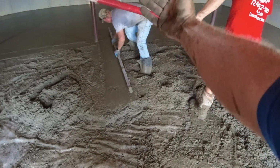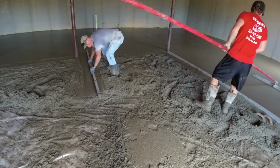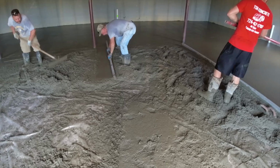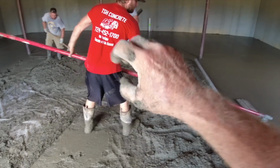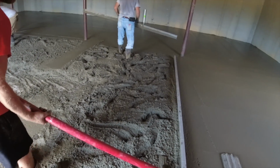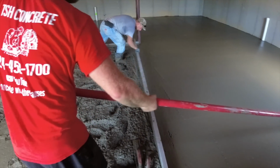Now we'll pull this excess out. No sense letting that sit there and tighten up, then have to deal with it. Get it all trued up while the concrete's easier to work with. It's these little tips that you guys say we make it look easy. It's those things that you don't wait. You always stay ahead of it. I'll get this out of his way. Oh, see that? Jim's on it.